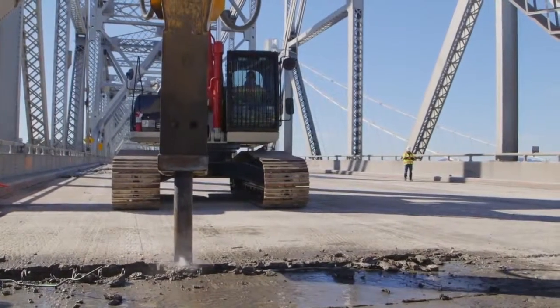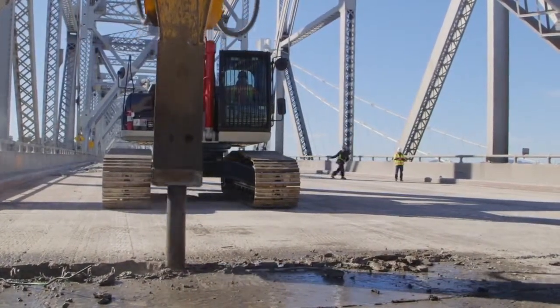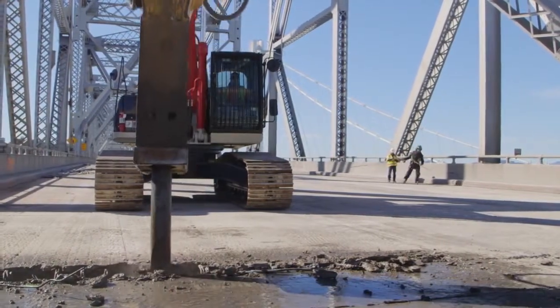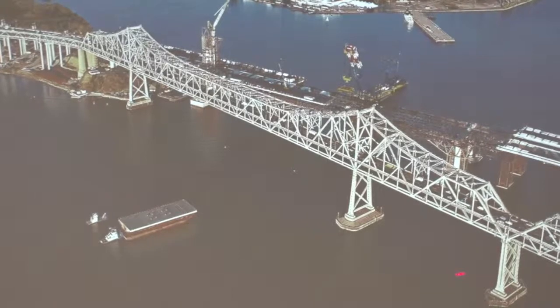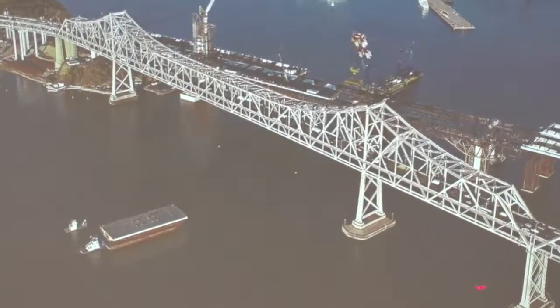What they've done is removed the top layer of asphalt from the upper deck, about a couple of inches. The first real work starting today is the beginning of removal of 1,400 feet of the upper deck between Pier E2 and Pier E3 — basically between those two tall points going straight down to the water — and that's going to take about six weeks.